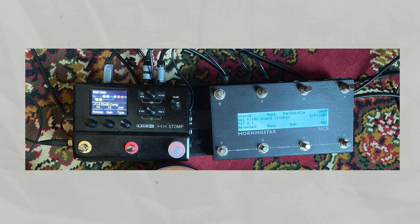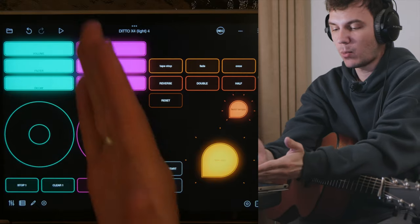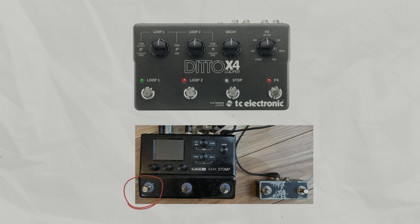With Loopy Pro I could have any amount of foot switches, but let's start with four, the same as Ditto X4. Let me show you how it works and then you could just go on my website and download it. Here we've got loop number 1, loop number 2 and the FX section. It's pretty straightforward, I use my first foot switch to record the first loop.